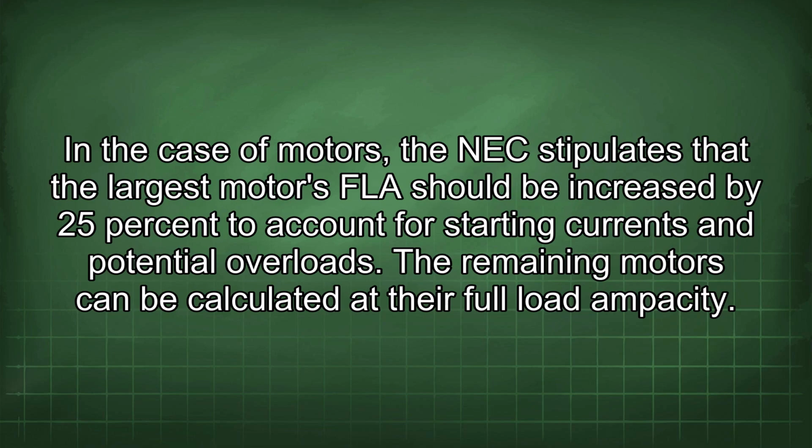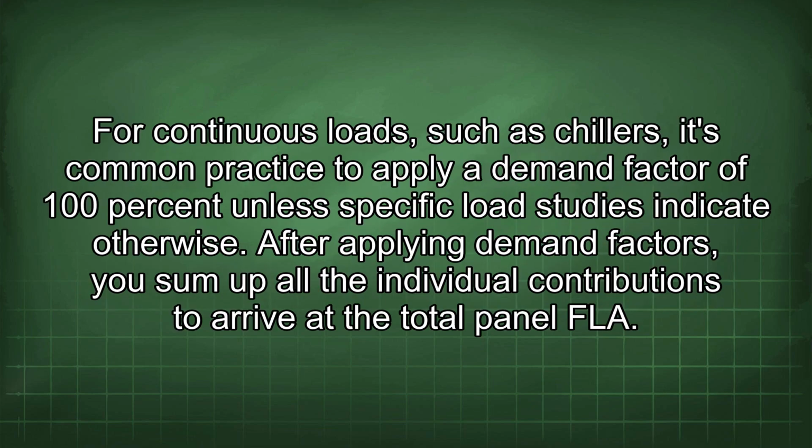In the case of motors, the NEC stipulates that the largest motor's FLA should be increased by 25% to account for starting currents and potential overloads. The remaining motors can be calculated at their full load ampacity. For continuous loads, such as chillers, it's common practice to apply a demand factor of 100% unless specific load studies indicate otherwise. After applying demand factors, you sum up all the individual contributions to arrive at the total panel FLA.